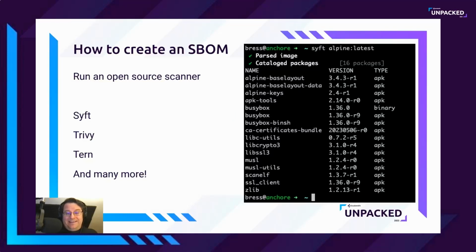So the better way to create SBOMs is to use a tool, right? There is an enormous number of open source scanners that can take container images and source repositories and whatever, zip files, you name it. And they can scan it and look for the contents of it. This is where, like, I've listed a couple on there: Syft, Trivy, Tern. The picture on the right is from Syft. That's the tool I work on at Anchore. It's open source. Anyone can run it. It's free. We see a table format as the output.